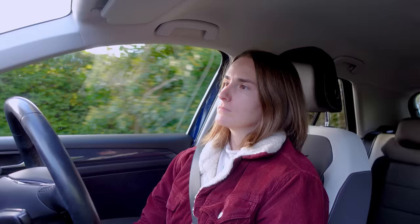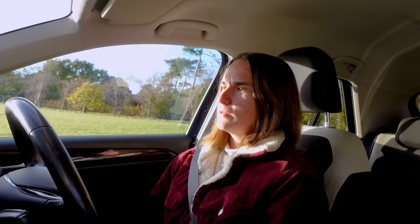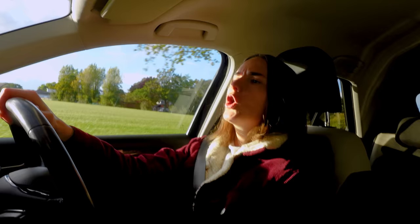I'm coming up to a speed bump right now and I used to have to take this in my Mini at about 10 mph. I'm going to take it at 20. Easy — barely felt it. Would have been flying if I was in my Mini right then; the camera probably would have dismounted from its mount and flown over the car.